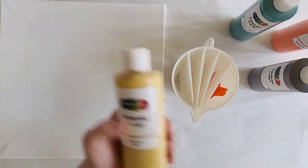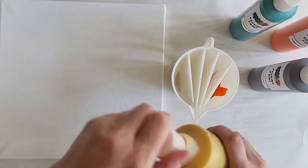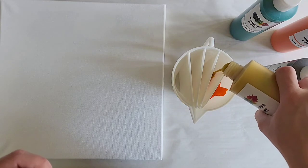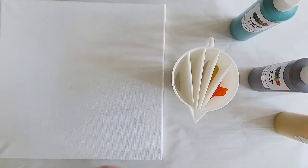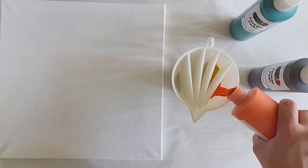All right, and then the next color we have is Golden Sun. For a 12 by 12 inch canvas, we need about 9 ounces of paint. I'm not going to worry too much on that. I'm just going to worry about getting it filled up about evenly. Like each slot even with each other.